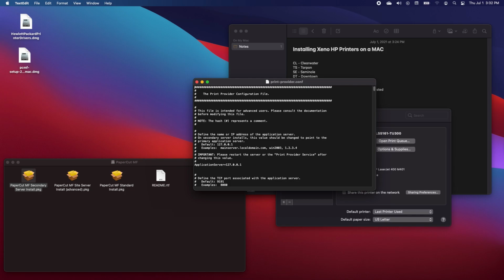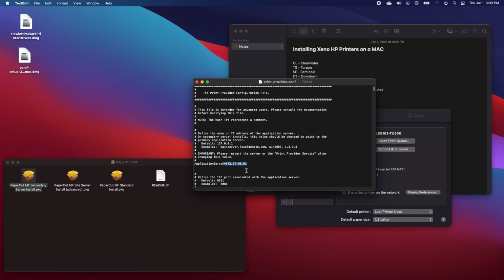The first thing is the application server, which is set to the loopback address. You want to change that to be the server's host name or IP address. So this is going to become 172.27.95.91. Your settings should be the exact same as this one.